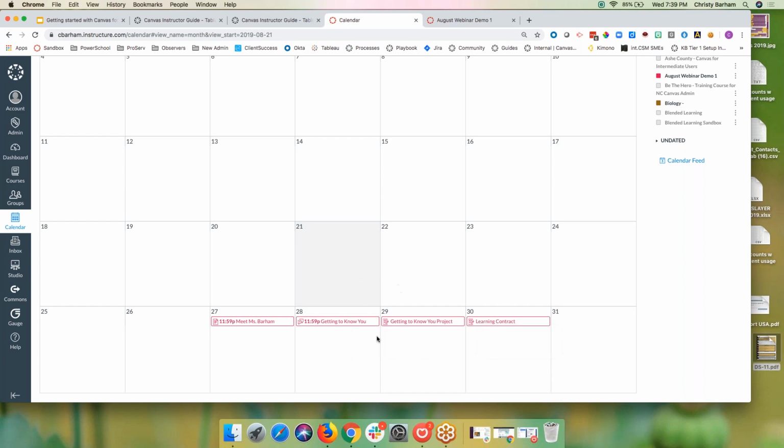Once you have an assignment on the calendar, then it also is in the grade book. It's on the student's calendar. It's on the student's to-do list. It's on the student's app. If they have reminders set up, they're getting those. It's in the course syllabus. It's in the course. It's everywhere, just even by creating a shell on the calendar.